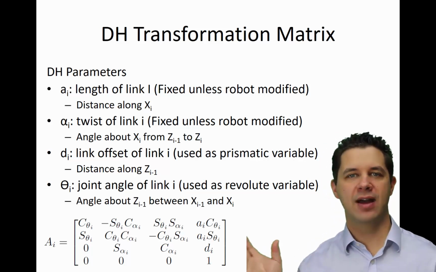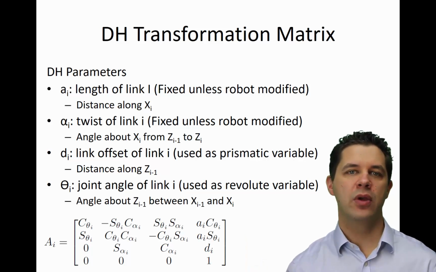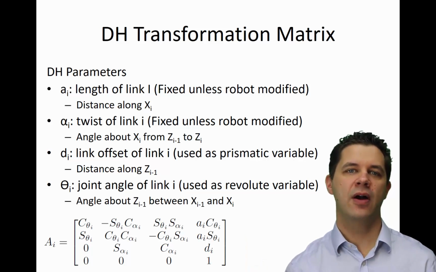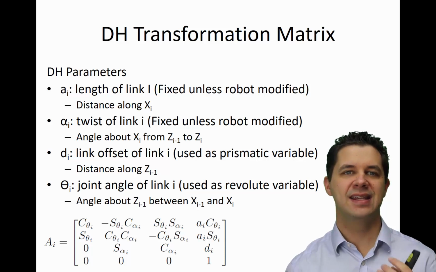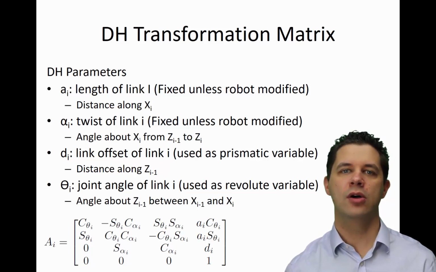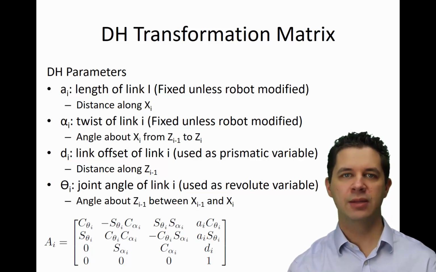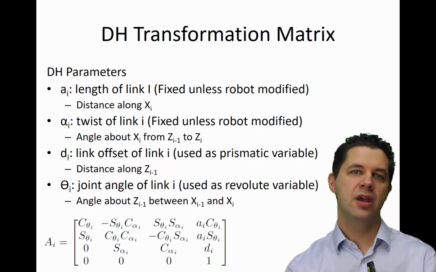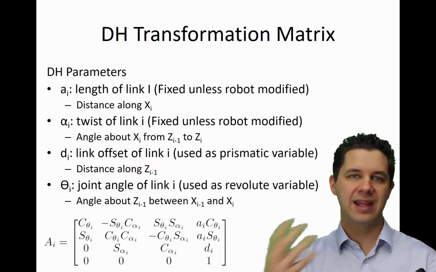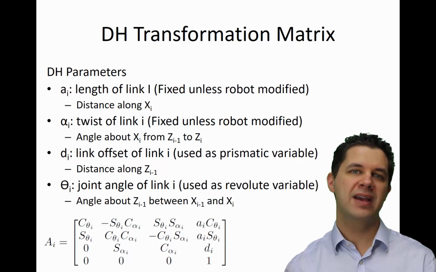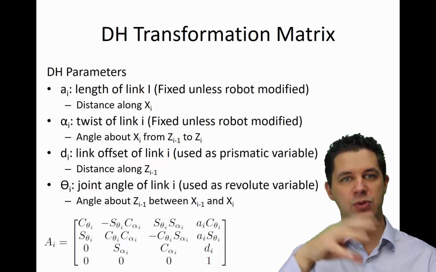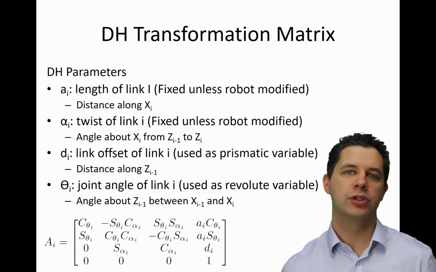And then finally, we have our transformation matrix that we use, and we put all our particular values in. We've got our C's and our S's standing for cosine and sine. We put our values there, we can chain them all together and compute our final end effector position based on our base coordinates, or any one of those coordinates, by how many we multiply together.